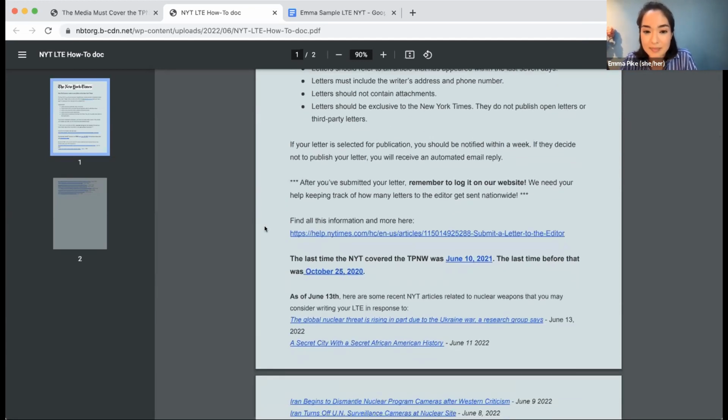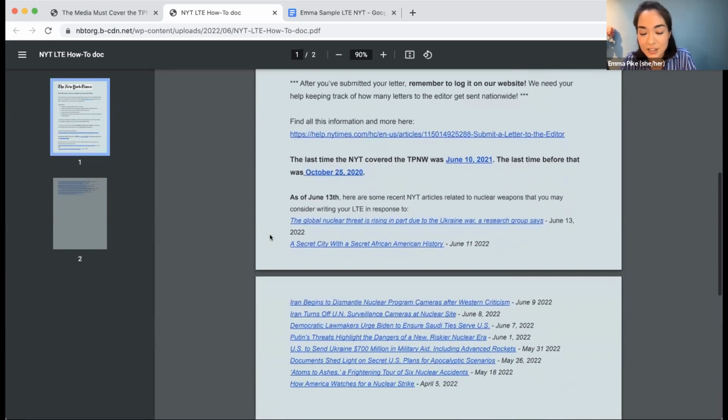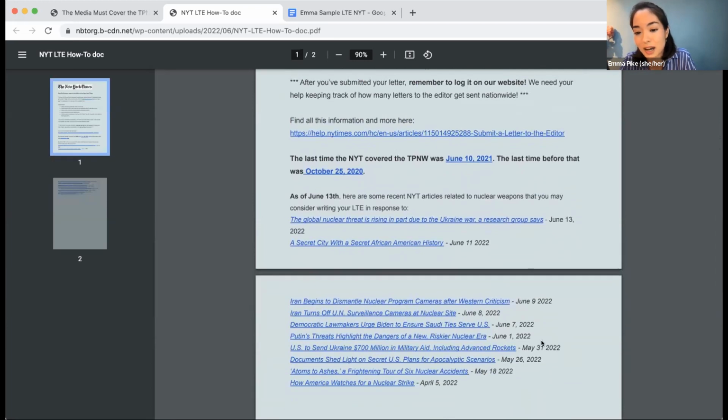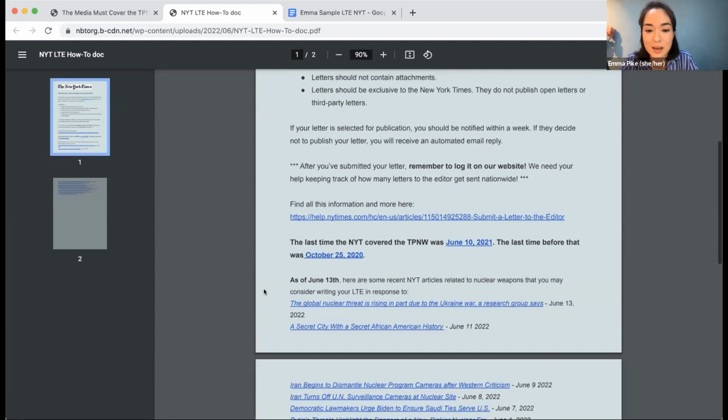So this one is very, very simple, but this page has a lot of other things that you might need to write your letter. So we have compiled some of the most recent articles that you might want to respond to. Again, typically, you see articles as long ago as April, May. Typically you would not write a letter to the editor this late in response to something in April. But again, because our goal is a little bit different this time, these are okay, or you don't have to use these, but you can.